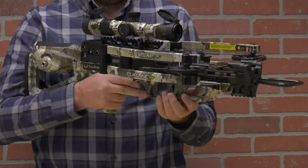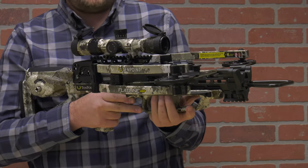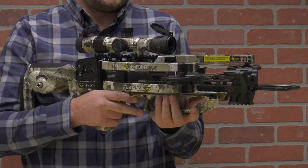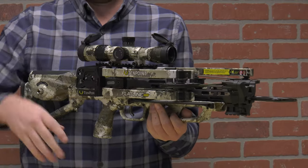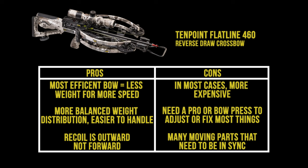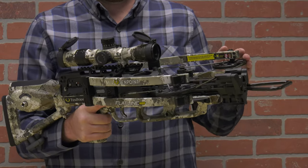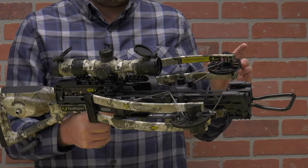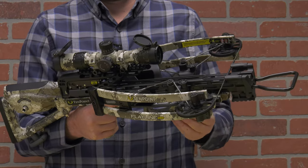The challenge on this is mostly the price — this is your higher-end crossbow, all the way up to $4,000. A lot of that has to do with all the technology, the timing, the cams, the quality, and the fact that it's mainly made by one manufacturer in the USA. You're going to have the same hurdles as with the forward draw crossbow: it's going to be expensive when you have to do maintenance, you can't do this in the field, you have to get a bow press, most likely a shop to do it, and you're going to pay for labor.